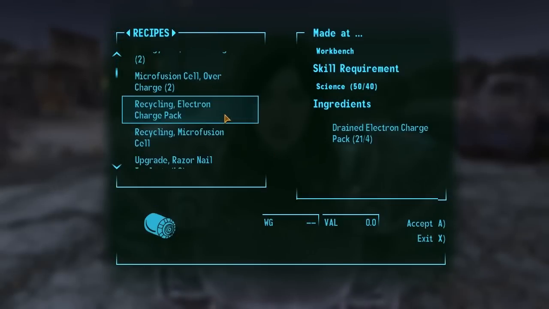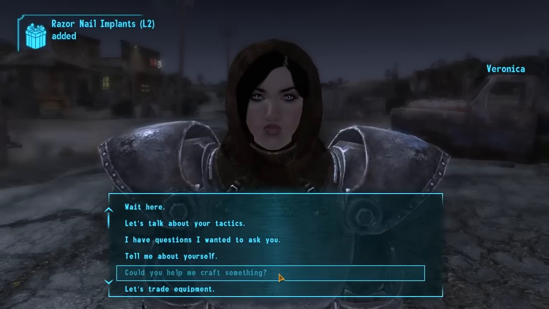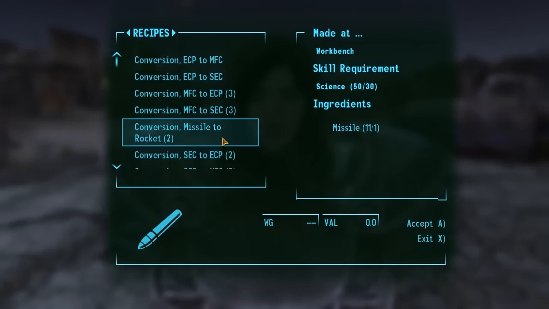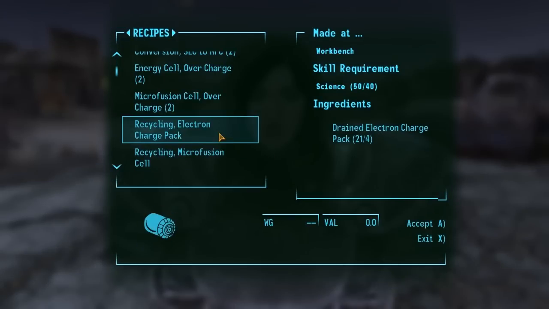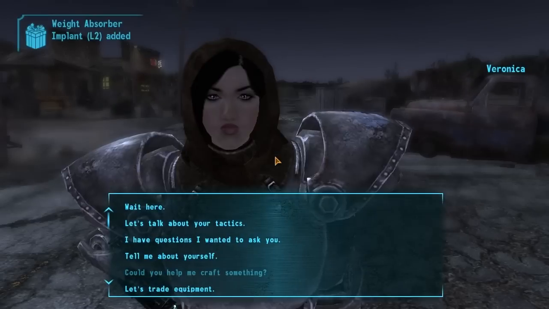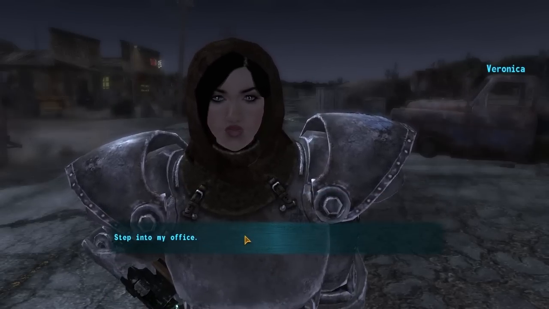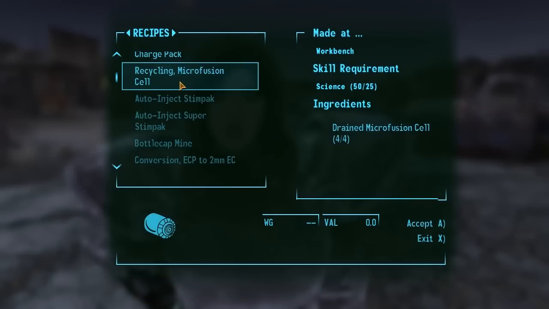I know what these do, but I don't know what it takes because I tried looking online to see what the different levels require as far as science and parts. But there is nothing on these. So I'm just doing these, except for the steam gauge assembly, I went and got some things for them. So these are all level 2 now. So yeah, all the upgrades are gone.